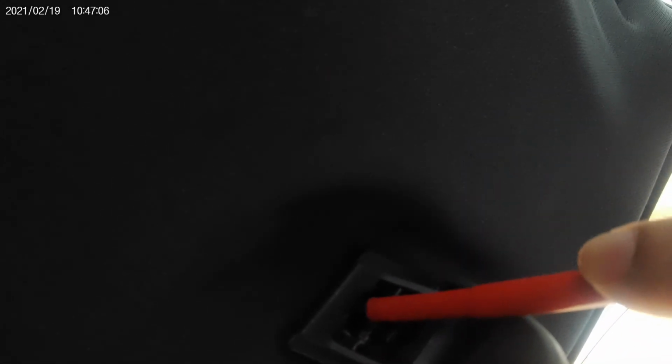Now once you take off the fascias for the handle, all you need to do is grab a flathead. I'm going to try to do this with one hand. There are two little gaps, one on top and one on bottom, and while you're pulling the handle, fit the flathead between the gaps. As you can see, I'm fitting it through the bottom gap, and then the second one as well, and it should release the clips. As you can see, the handle's out, with two little clips on the top and the bottom. When you squeeze them together, they go slimmer and come out of the hole. That's for each one, and when you put them back, there is a point on the left one which goes into that hole there, so you don't get them mixed up.